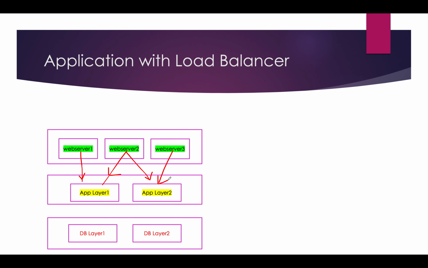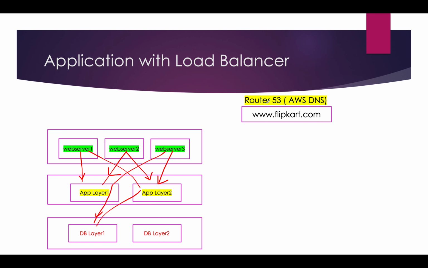Again, these app layers will communicate to the DB layer, like your customer details. If you register in any website, the details should be stored in a DB layer, right? So when you send a request, the request will go to the load balancer. This load balancer will send to the web server, then to the app layer, and maybe the app layer will send to the DB layer. The traffic can go in many ways, and we can't estimate that part. As a user, whether the traffic is going to 1 or 2 or 3, we can see in the demo session.